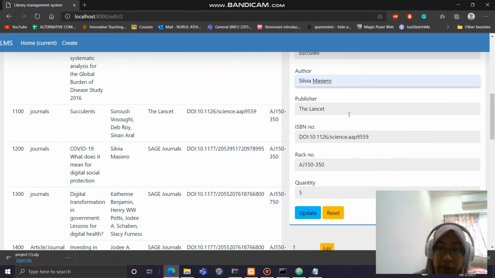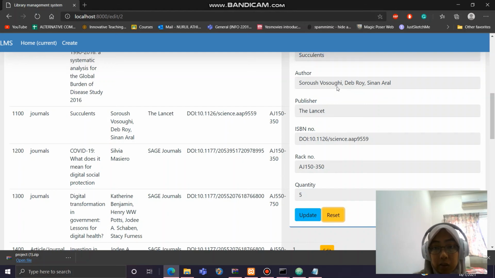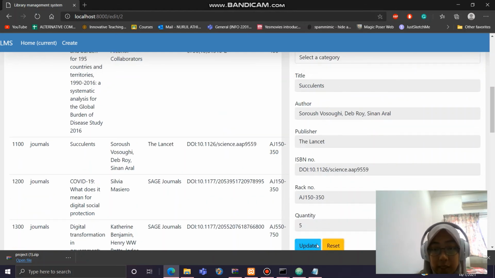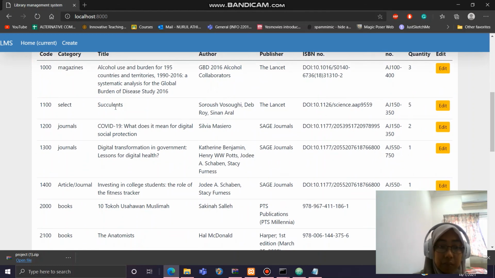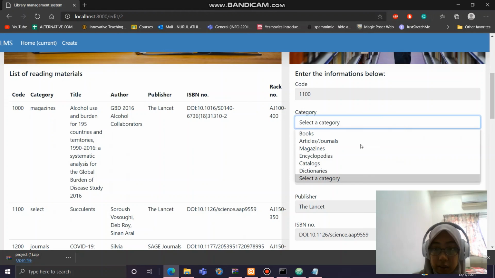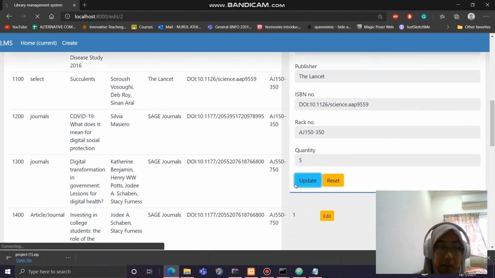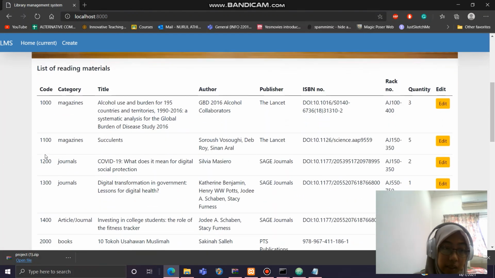And then you realize halfway you put in the wrong values, so you don't need to erase it all. You can just reset from the original, and then the original values will be there. When you update, it will retain those original values. Oh yeah, I forgot to select the category. Okay, update. So there, it's done.